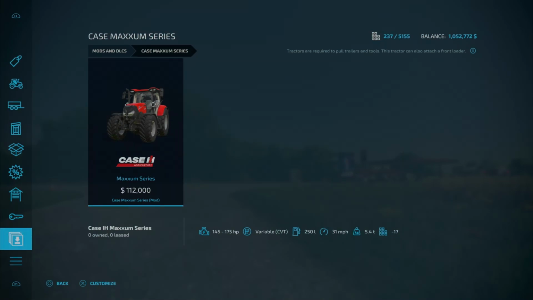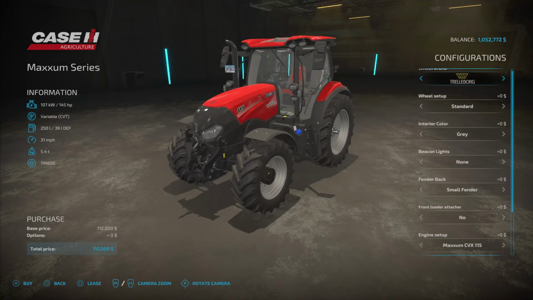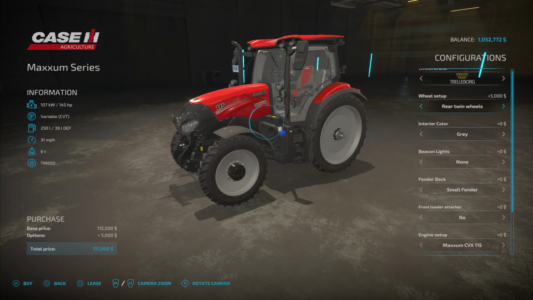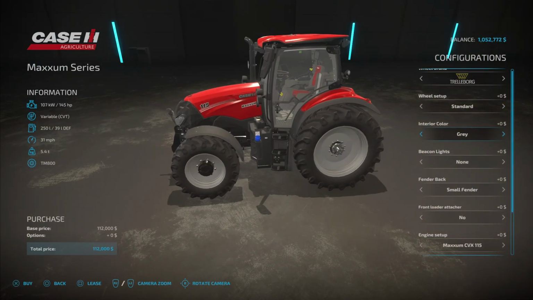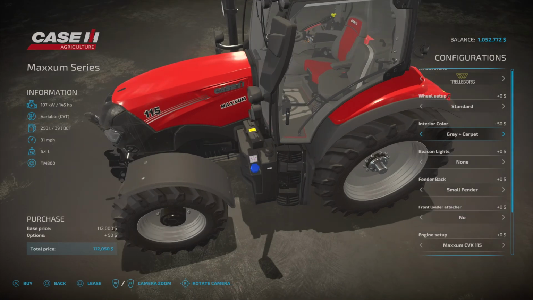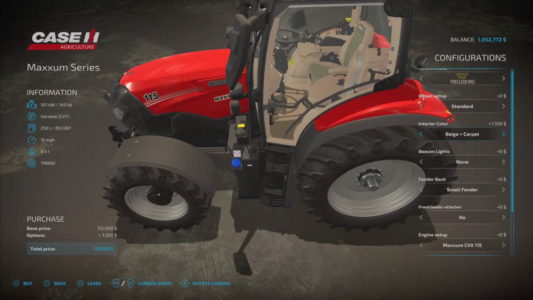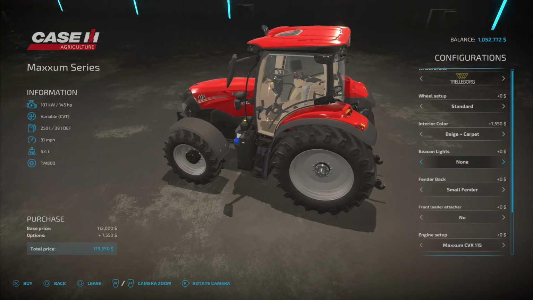Next up, we have the Case Maxxum series, 10.46 megabytes to download and install, $112,000, 17 slots. It's going to range between 145 and 175 horse. Again, it's got all the wheel brands you would expect. Wheel setup, wheel weights, wide tires plus weights, narrow tires, rear twins, rear wheels, back to standard. Interior color, you can zoom in here. We have gray. We have gray plus carpet. We have beige. And beige plush carpet.